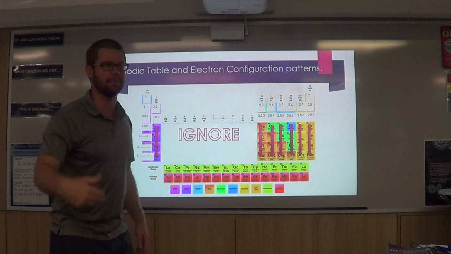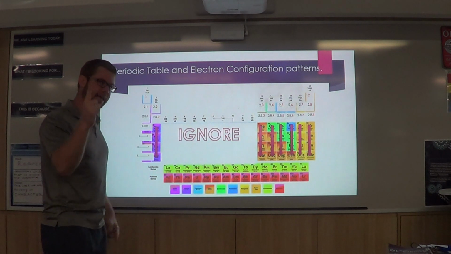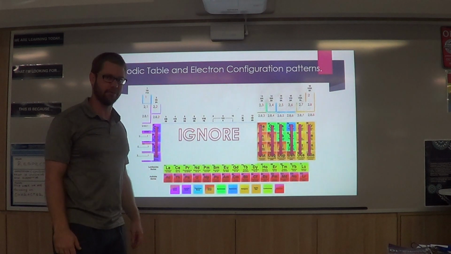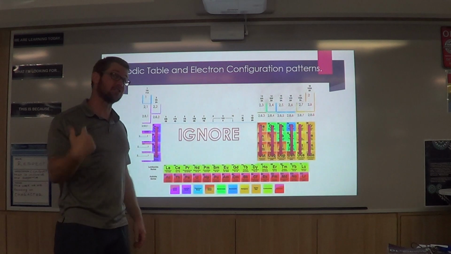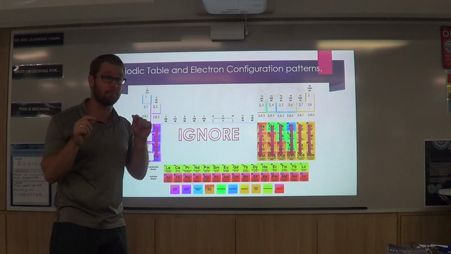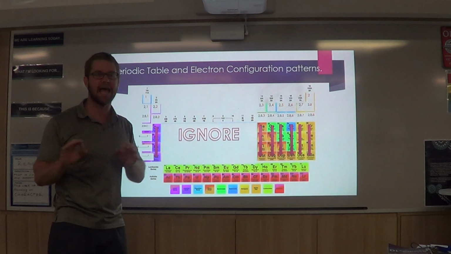A logical conclusion to be made here is that if an element has one valence electron in its outer shell, it's really reactive. So that tells me as a scientist, man, electron configurations are one of the big things that impact how an atom will interact with other atoms, how it will react.